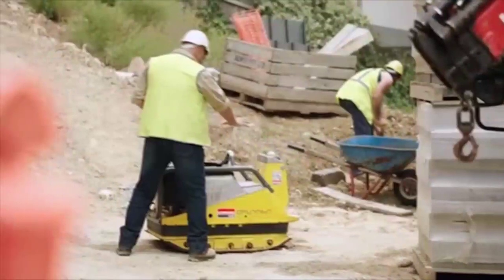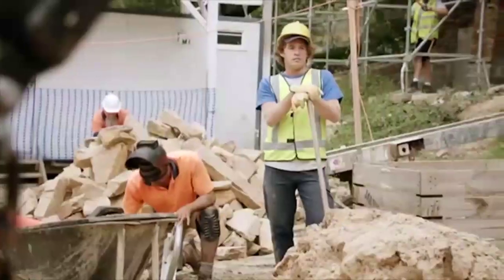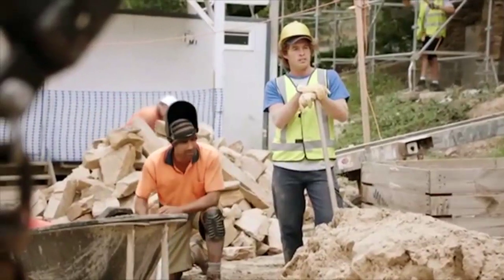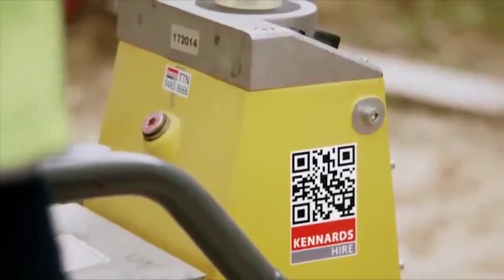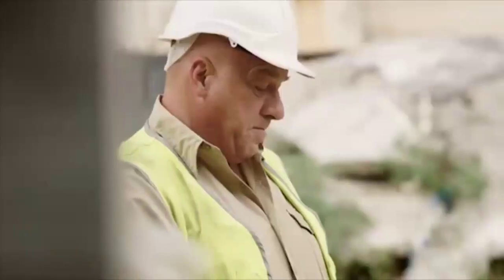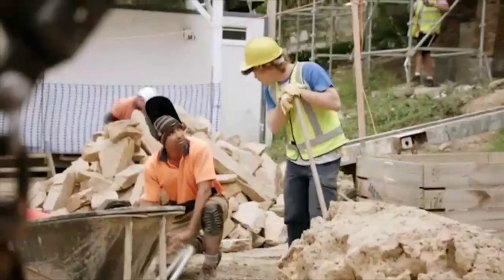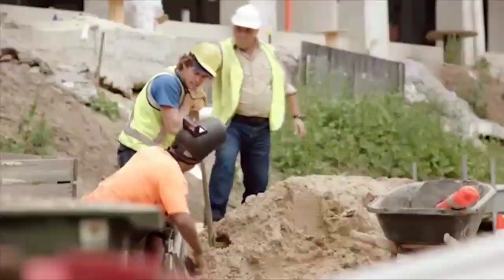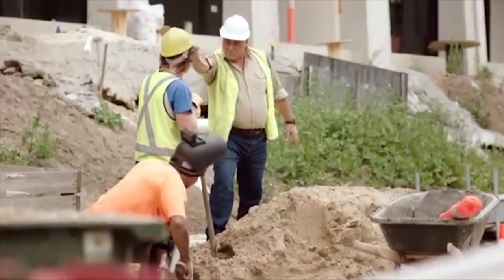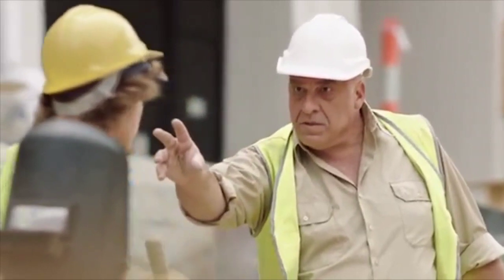1,300 kilonewton centrifugal force, infrared remote control. How does he do it? 24.5 kilowatt diesel motor. He doesn't just know how to operate every piece of Kennard's high gear we get in, but also its service details and safety checks. I know. It's as if he can hypnotise each piece. Give me 2 passes with sauce. Coffee white with 1 bun with icing. No pink icing. Yep, no worries, Terry.